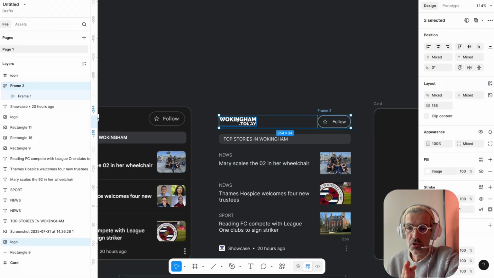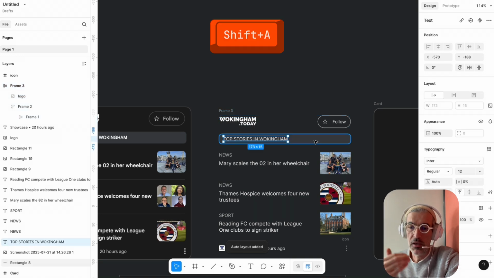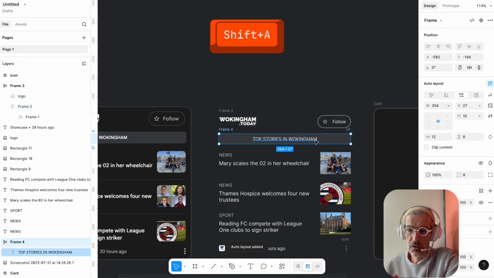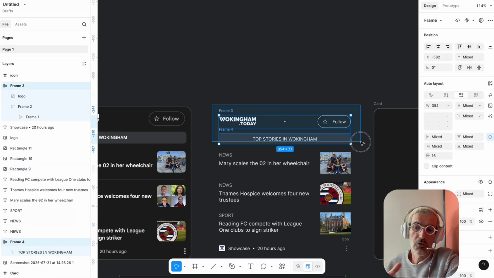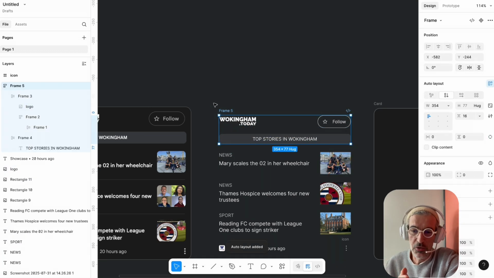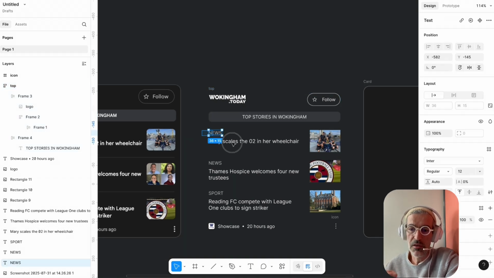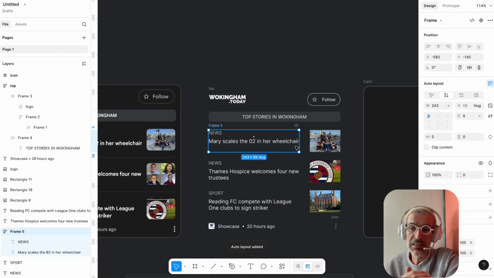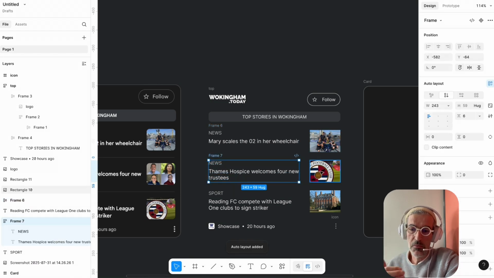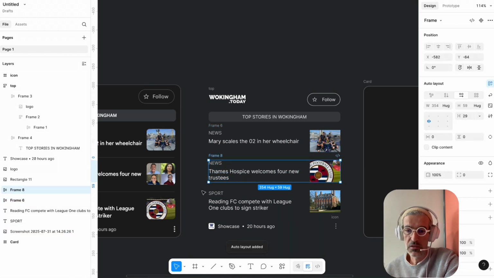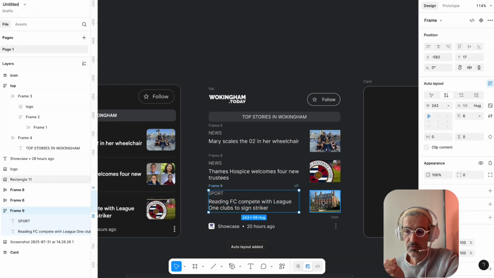And when I finish, I will make an auto layout, Shift A, with the top part and the message part as well, and then kind of group it, but not group it, auto layout it and call it top part. And when I finish, I will do the same thing for the left hand side with this text and with the image itself. And I will repeat the same process for the rest of these news sections.